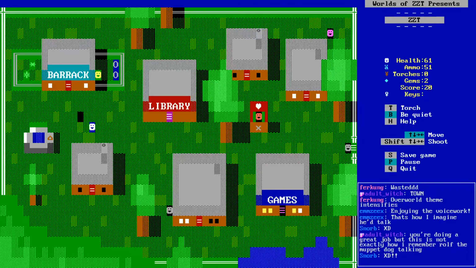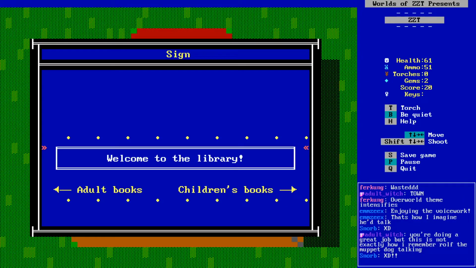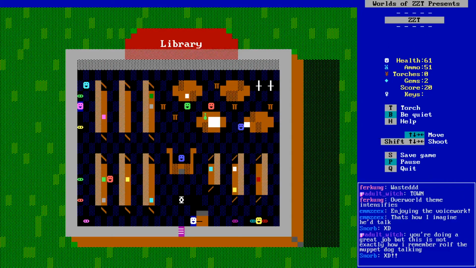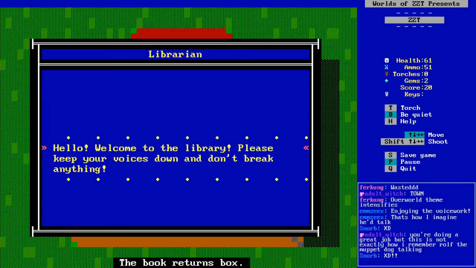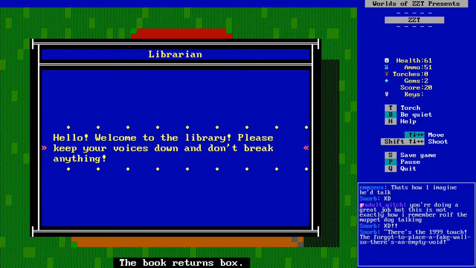We're banned from the barracks. I bet we're still welcome in the library. This is a busy place. Okay, adult books and children's books. Book returns. Keep your voices down and don't break anything.